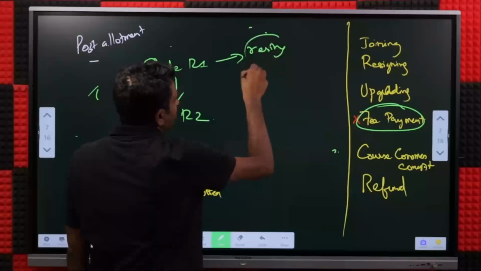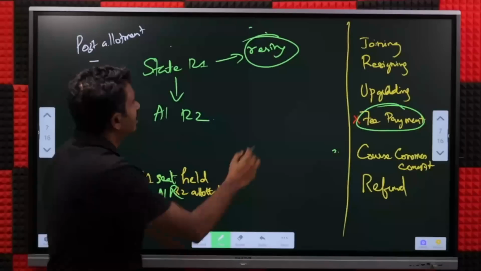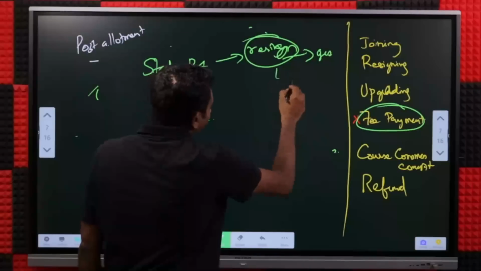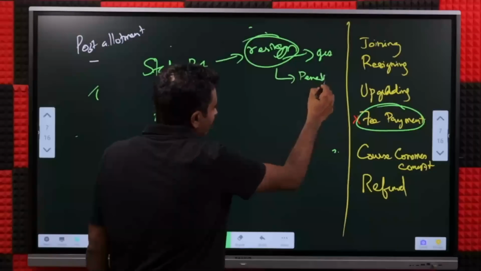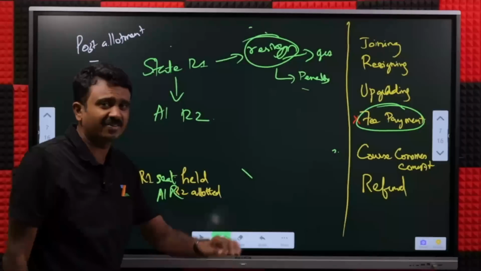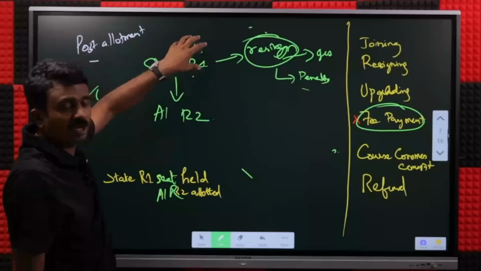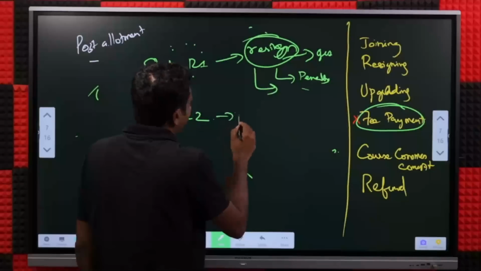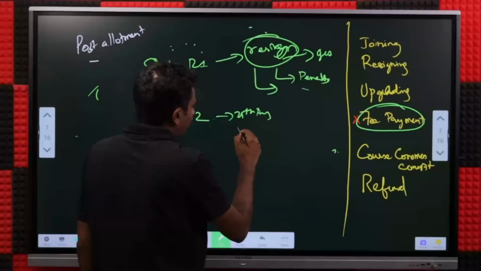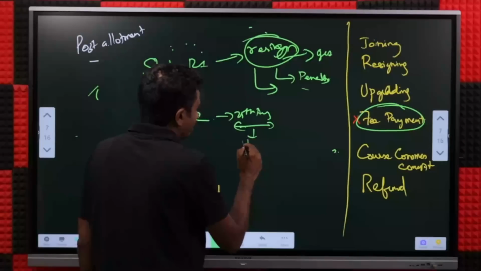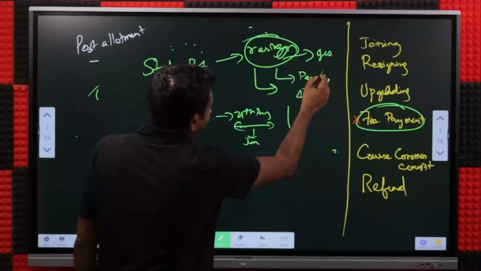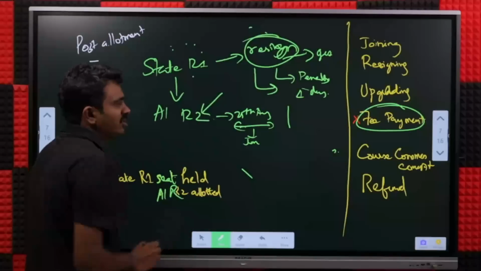Resign from the seat. You are not relieved, you resign from the seat, and then get your originals, etc. Here penalty usually is not there. We already said penalty, bond penalty, etc. will not be applicable because states would allow this as per process. You can get relieved. You will also be able to resign after 25th August or whichever date all India results are out and the joining happens. So at least one day will be provided here. Go ahead with resigning, come back to R2 and join this institute.